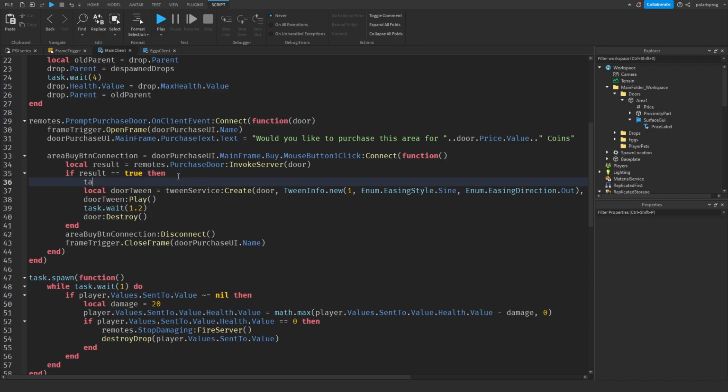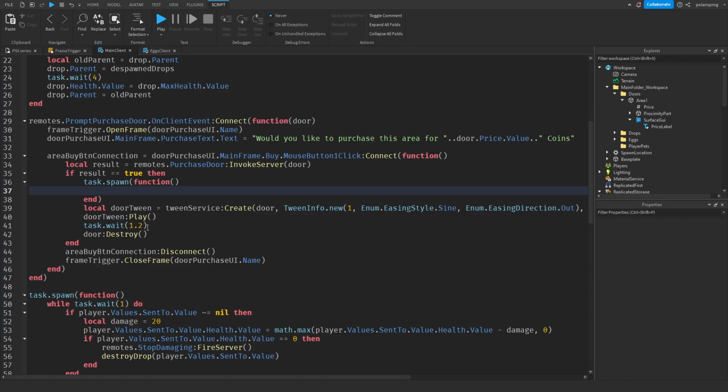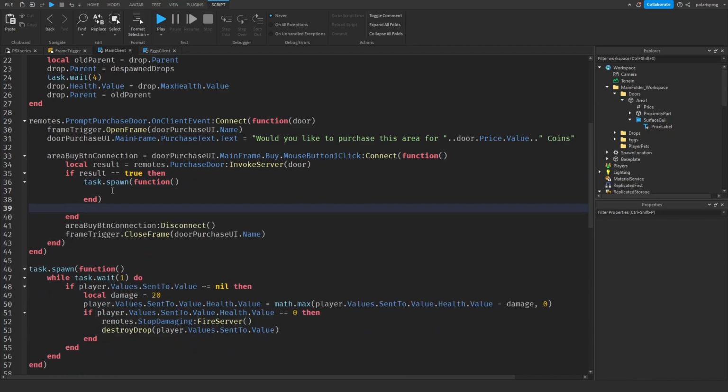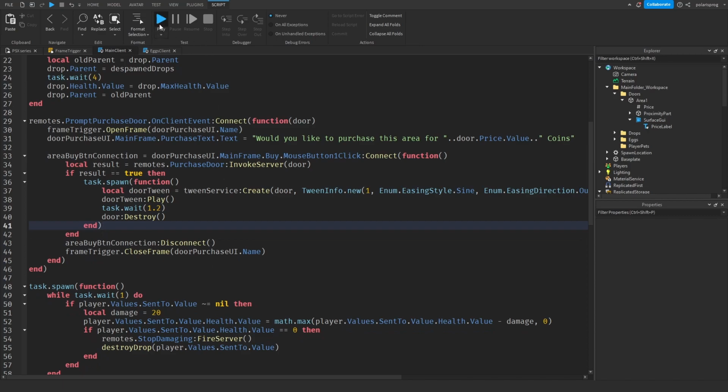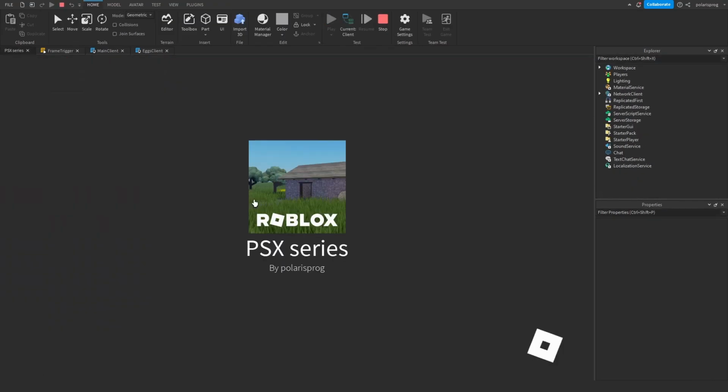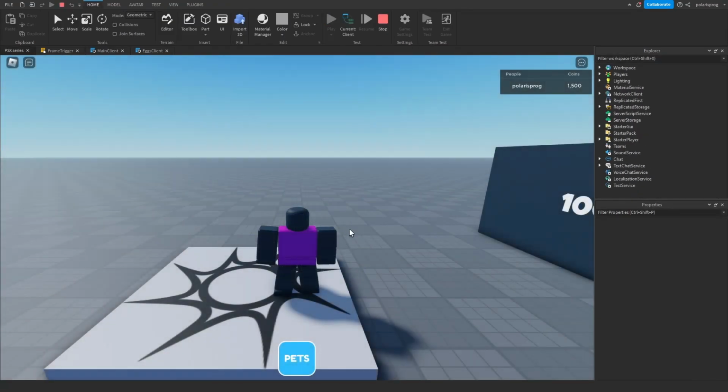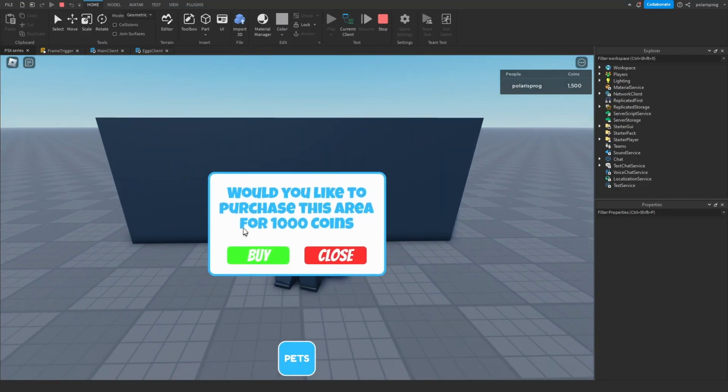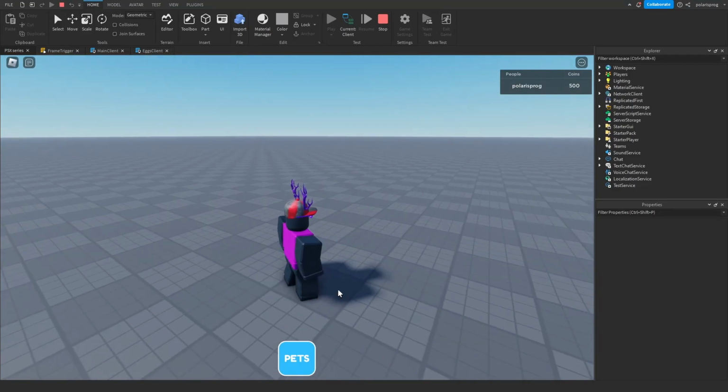So I'm just going to do task.spawn(function, and I'm just going to copy all of this, paste it here, and now play the game again, and this should be a lot smoother. So I'm gonna press this, press buy, and as you can see, it's gone.